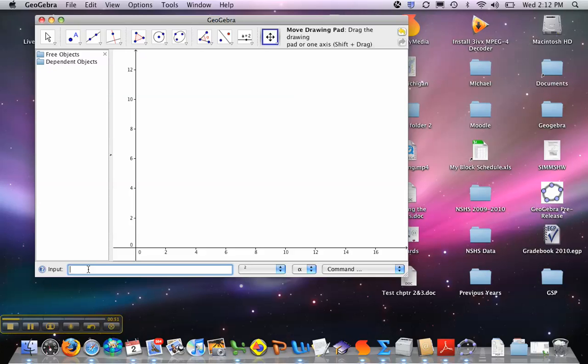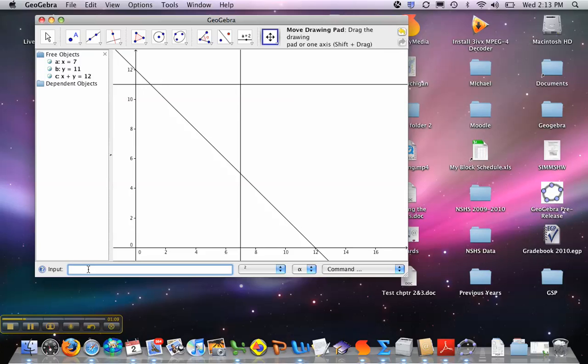We'll call x hippopotami and y camels, so our equations will be x is equal to 7, y is equal to 11. They then tell us that no more than 12 planes total can be manufactured per day, so x plus y has to equal 12. And they also tell us that the number of hippopotami manufactured per day must be more than twice the number of camels, which we can express with y is equal to x over 2.